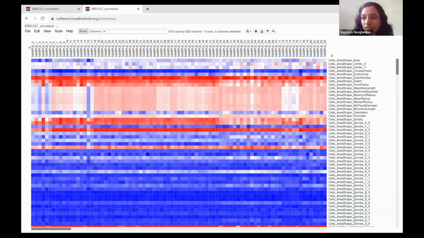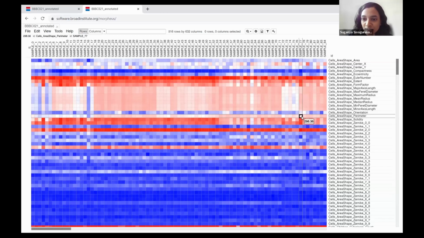But when you move your cursor to something like form factor, which is between 0 to 1, you could see all the wells have values in the range of 0.5, like 0.56. And if you go to some other feature like perimeter, again, it's going to be something different.